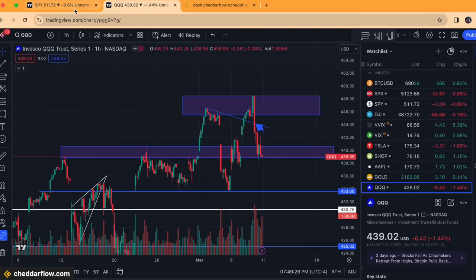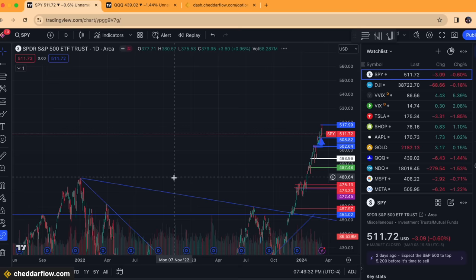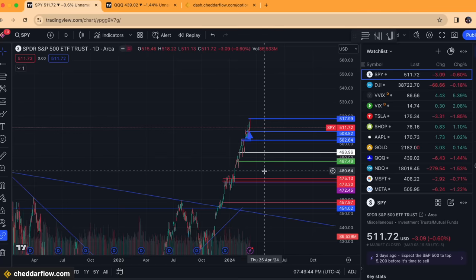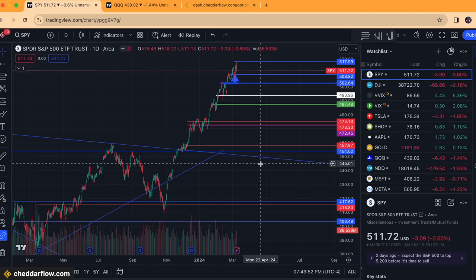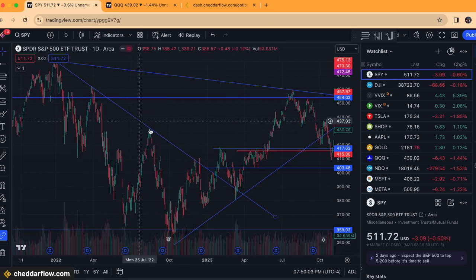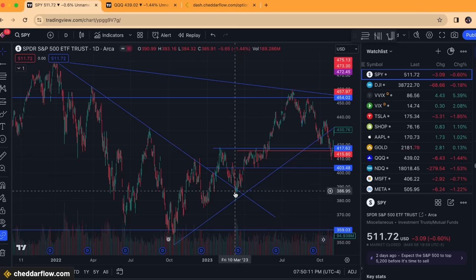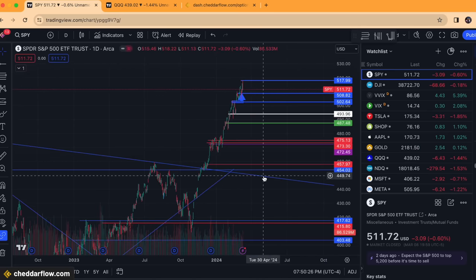There's going to be some type of correction, and my sights are on the previous all-time high level for the S&P 500, which on the daily chart is roughly around 479-480, or about 4800 on SPX. I'd like to see that get retested and then it can decide whether the uptrend continues or if it wants to go a little lower to retest this key downtrend level. From a structural perspective, a retest of this downtrend is actually very bullish. We saw something like that back in the 2022 correction bear market — after the trendline breakout, price retested it and then continued a lot higher.